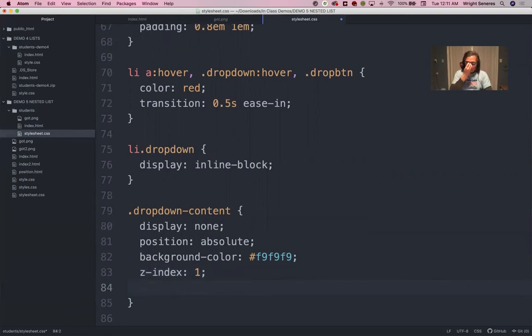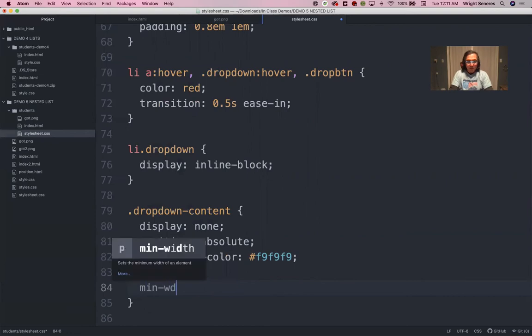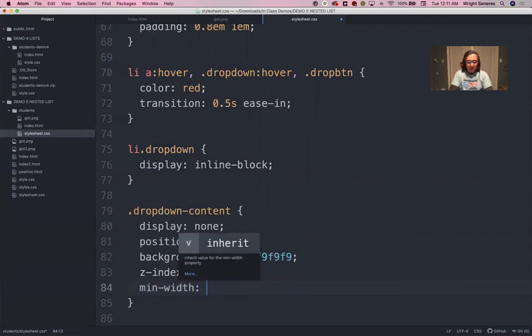And so there are two other things that we hadn't talked about yet, but are useful for this case here. Min width, 160 pixels. Now, I talked about not using pixels anymore, but this is a good way to at least ensure that your device is at least 160 pixels wide. So here's a case where pixels is okay.